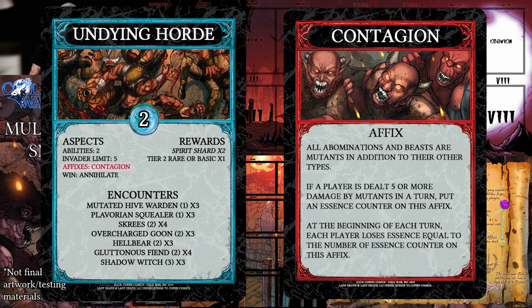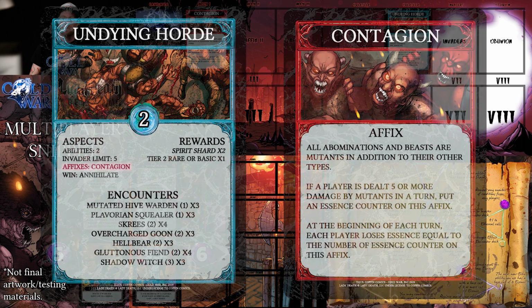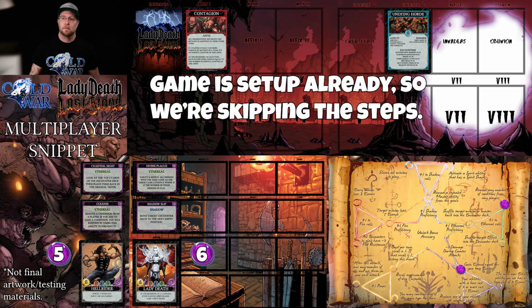The first part, making abominations and beasts mutants in addition to their other types, doesn't sound like a big deal, but if a player takes 5 or more damage from mutants in a turn, you put an essence counter on the affix. Then, at the beginning of each turn, each player loses essence equal to the counters on contagion.